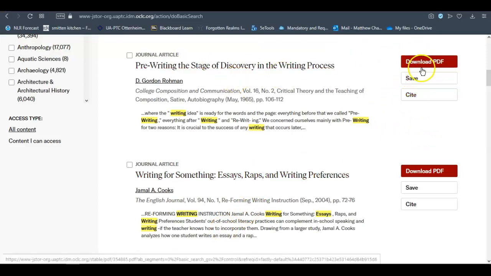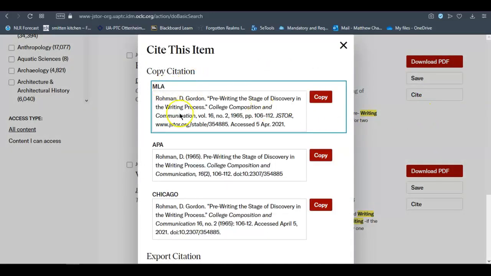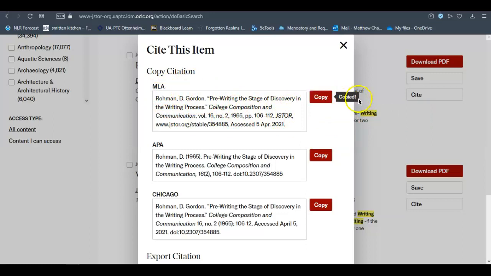These articles obviously are in JSTOR. You can download the PDF, but when they first came out, the citations weren't as accurate. If you hit the Cite button, you'll get a relatively straightforward MLA citation. Make sure you hit the Copy button. It'll give you that very positive reinforcement on copied, which is great. That means you know you've got it on your clipboard. You don't have to do the Control-C and Control-X.